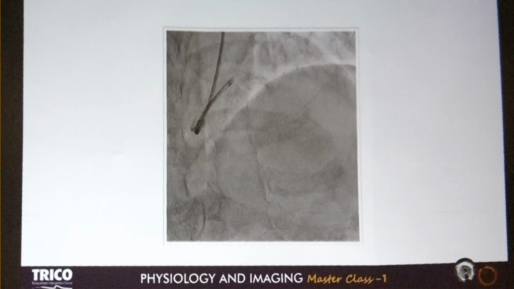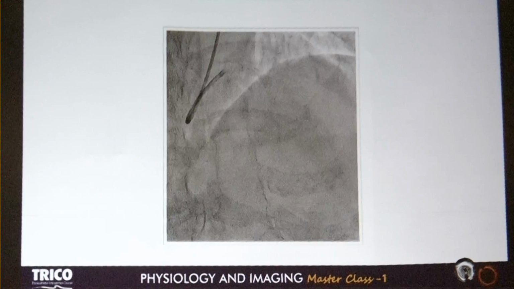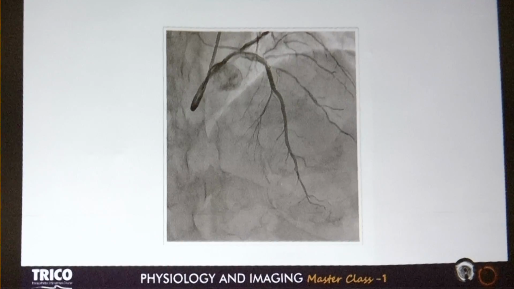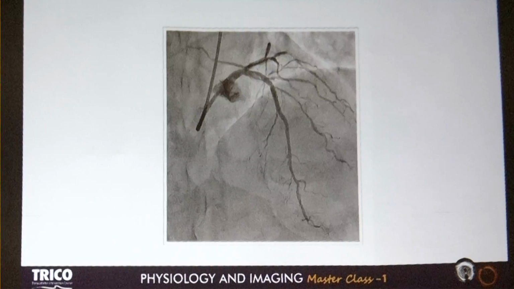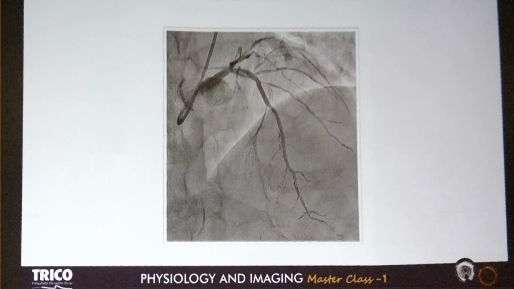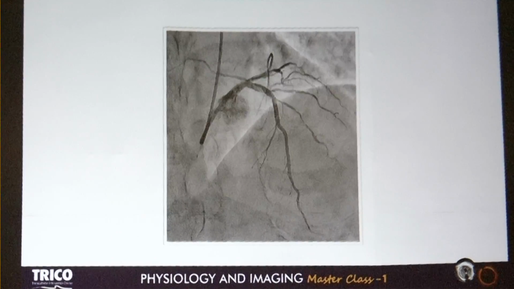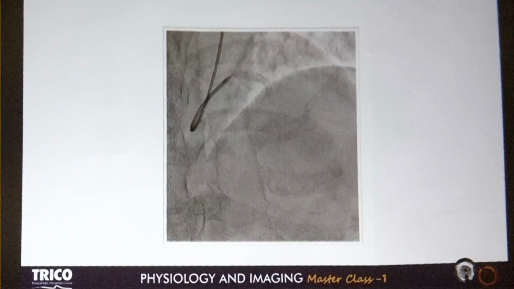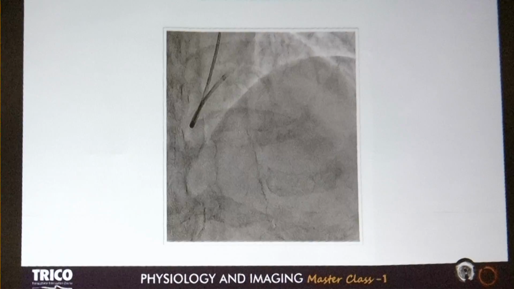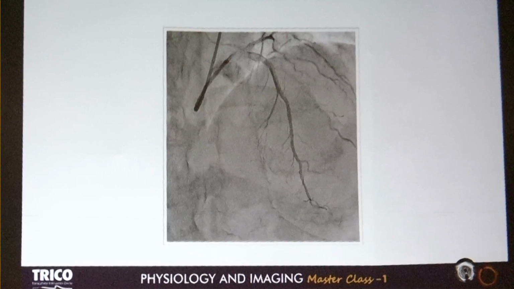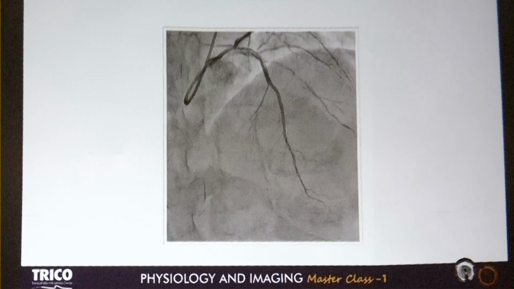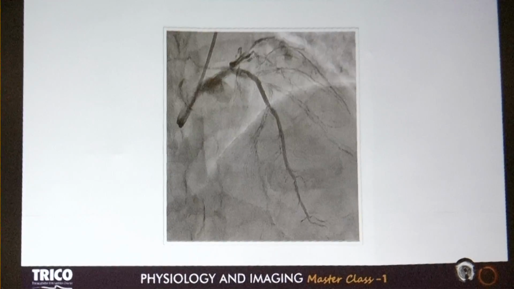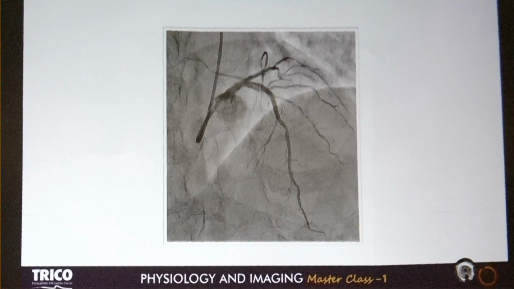Any comment on this AP caudal view? This is the view in which it shows the best. I think it's the wire-biased channel created by rotablator. Okay. Abhiram, what do you think? No idea. This is hematoma. This is a dissected segment which is getting perfused. It is a severely calcified vessel. Professor Akasaka, what do you think? No idea. This is a calcified vessel. You have to have an idea. You know it.